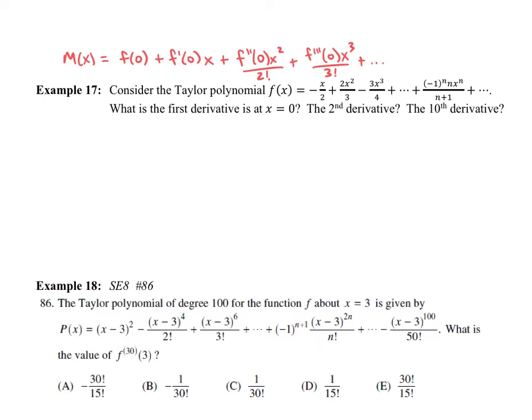Okay, so I've just written out the Maclaurin series. Again, the Maclaurin is centered at 0 always, and then the Taylor series could be centered anywhere. This one's centered at 0, so it could be called the Taylor series. It could also be called a Maclaurin series. When we're looking for that first derivative, what we're going to do is compare this term in the general series, which has the first derivative, with the corresponding term in the particular polynomial we're looking at. Again, what we're looking for here is x to the first power.